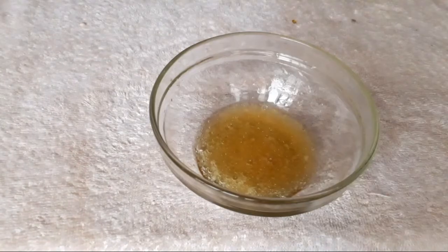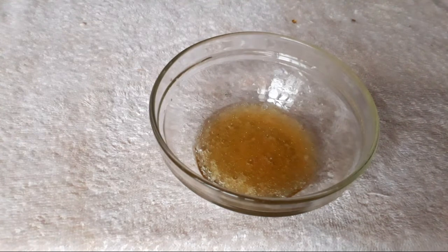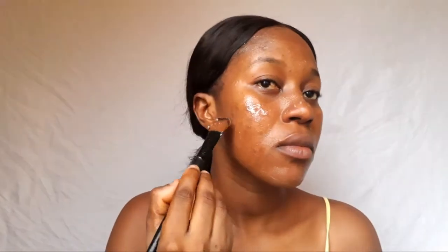At this point, this is the exact consistency we are going for — the remedy is totally ready to go on our face. To use this, make sure you apply it on a clean face. Take off your makeup and remove all the dirt and gunk on your face first. Apply this generously with the help of a brush, such as a makeup brush, and let it sit on your face for about 20 minutes or until it is completely dry. Then rinse it off with a mild soap and lukewarm water.